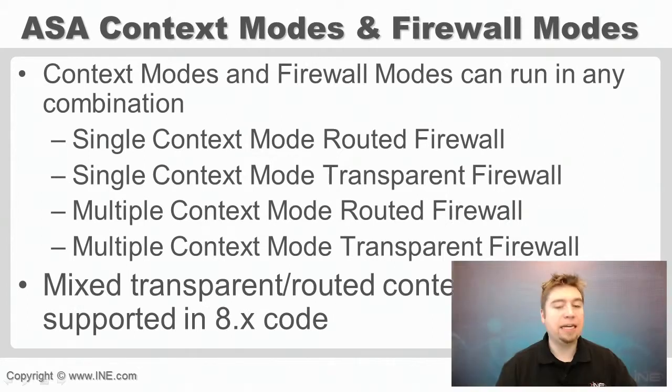So we'll see that this is going to have a large impact on the design as to what particular features could be tested on that box. In the lab exam, if they configure one of the ASAs as transparent, it means that it cannot terminate VPNs. If they configure it in multiple context mode, it means that it can't terminate VPNs, it cannot do routing, and there's a bunch of other features that are disabled when we make these changes either to the firewall mode or to the context mode.